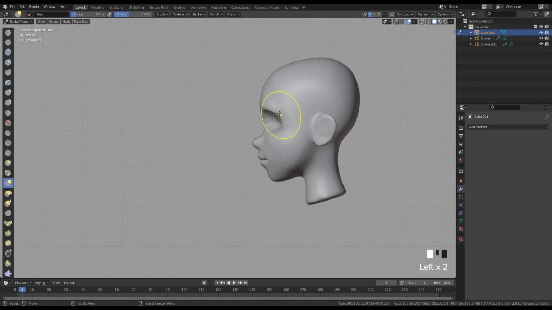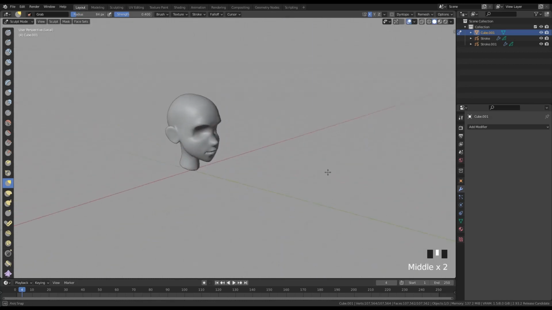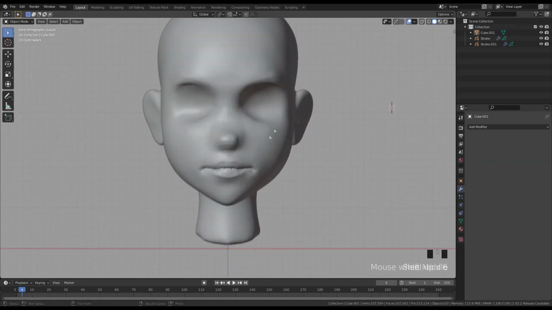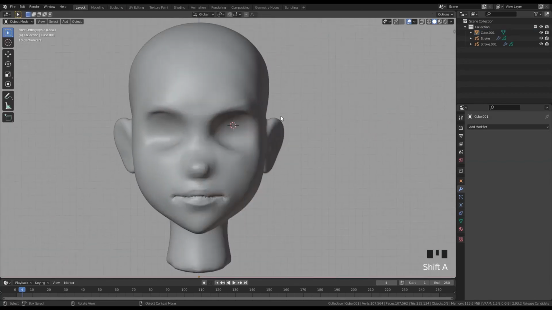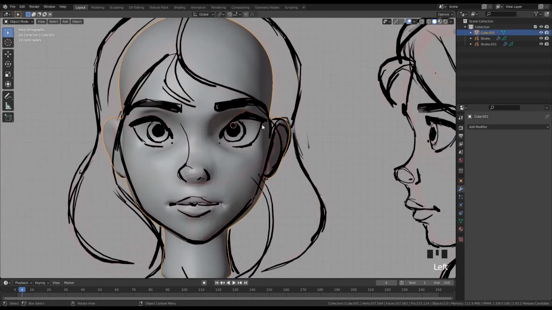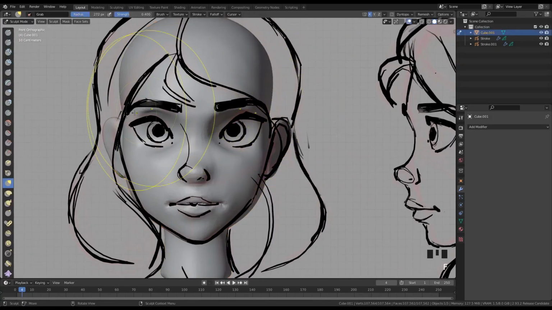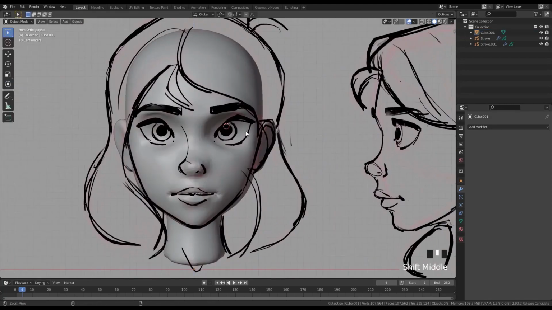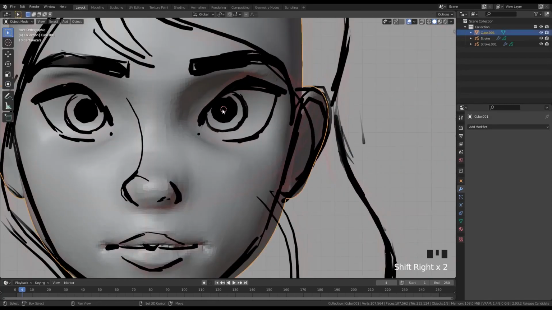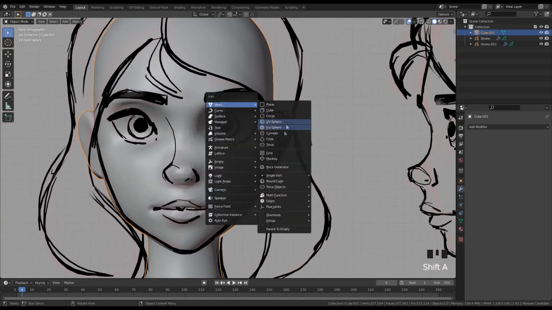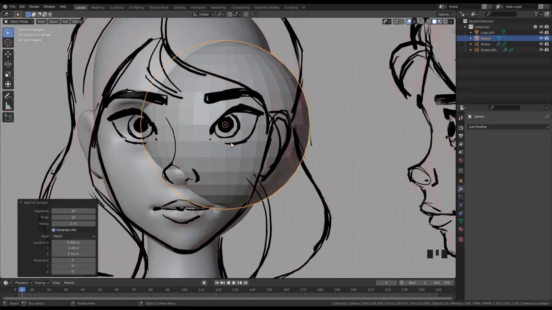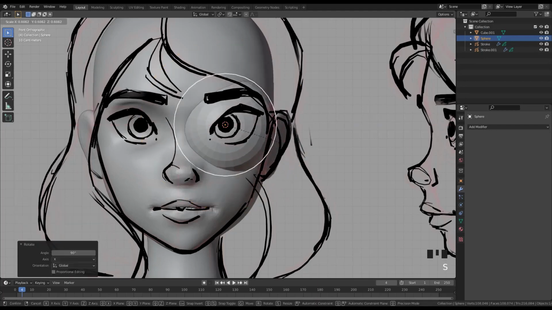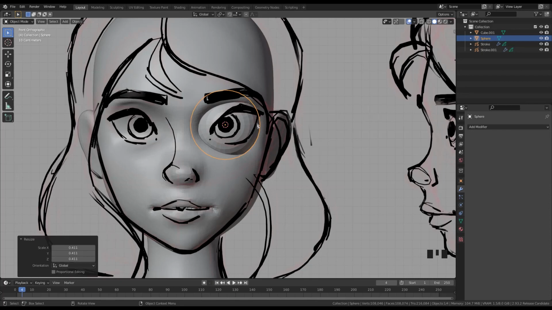Okay, so the next step for me is to bring an eyeball, so I will be able to sculpt the eye. So to do that, I'm going to again press slash to bring back my base mesh, my model sheet. Sorry, you can already see that I'm losing too much volume for the side of the head, so I'm going to bring it back, and then I'm going to eyeball a little bit with the 3D cursor the center of the eyeball, and I'm going to add a UV sphere that I can rotate 90 degrees on the x-axis, and I'm going to scale it so it fits with the side of the eye. So something like that will work, I think.